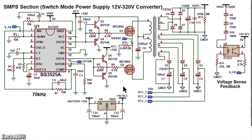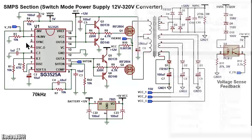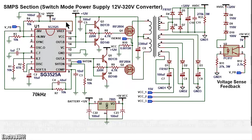Back to the DC to DC converter. It's built on the SG3525 IC. It has 16 pins and all the connections are as shown. Pins 1 and 2 are the inputs of the error amplifier. Pin 2 is pulled to 2.5 volts generated by the divider network made up of R3 and R4. Pin 16 generates a reference voltage of 5 volts.